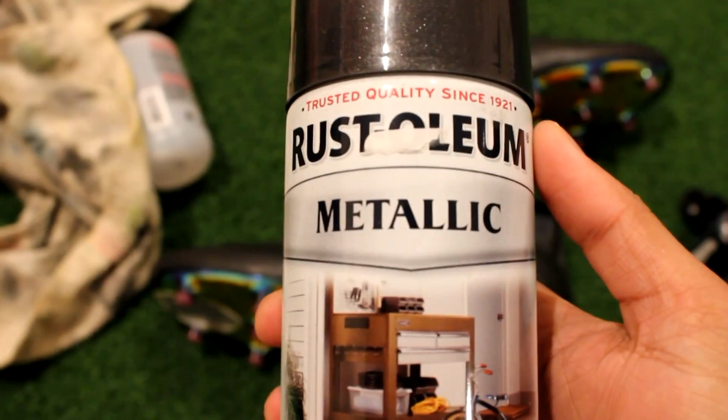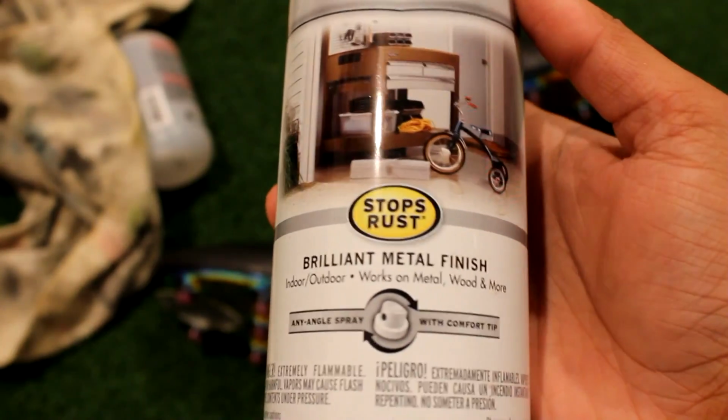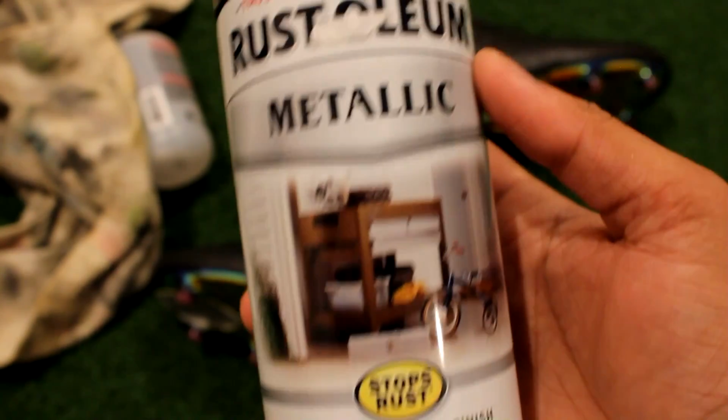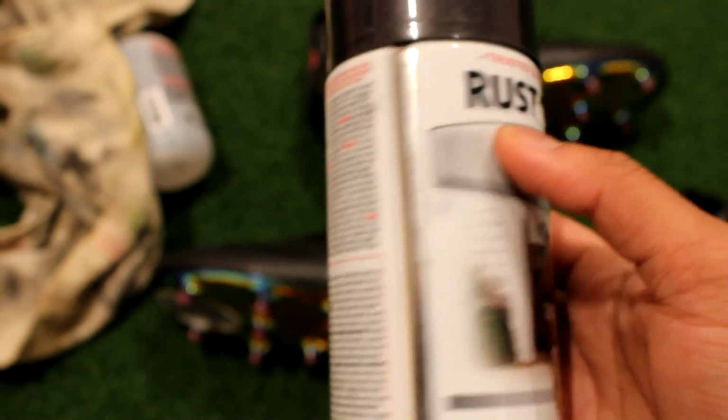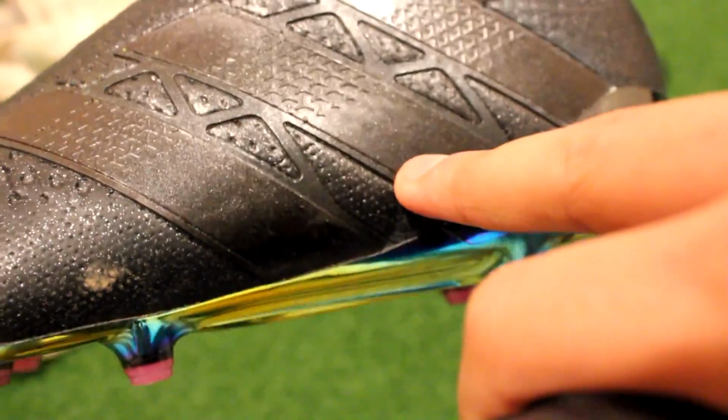And so what I got is the Rust-Oleum Metallic Black Finish spray paint. Rust-Oleum is like one of the best quality spray paints, and spray paint isn't all that expensive. There we go. So what I did, with the tape on of course, was spray from about 10 inches away, and I did it for no more than 4 seconds, because I don't want the stripes to be fully metallic black, just to have that little bit of sparkle to it.